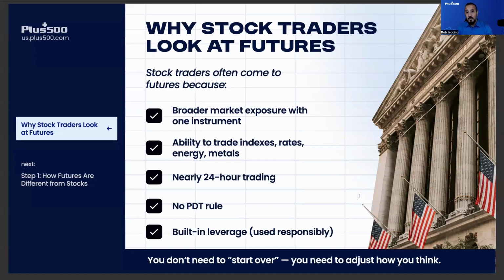You get nearly 24-hour trading. Futures are closed, but they're closed from Friday afternoon until Sunday evening. But otherwise, you have the electronic futures late into Friday. So you basically have what we call 23 and a half hour, 6.5 day a week trading in futures.